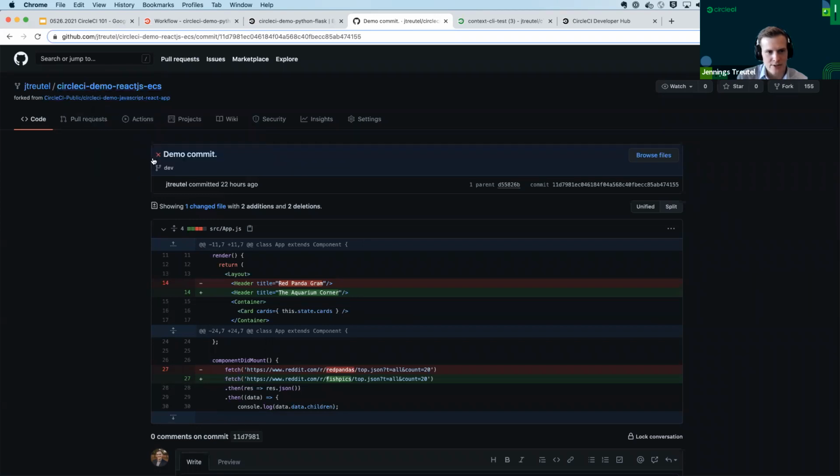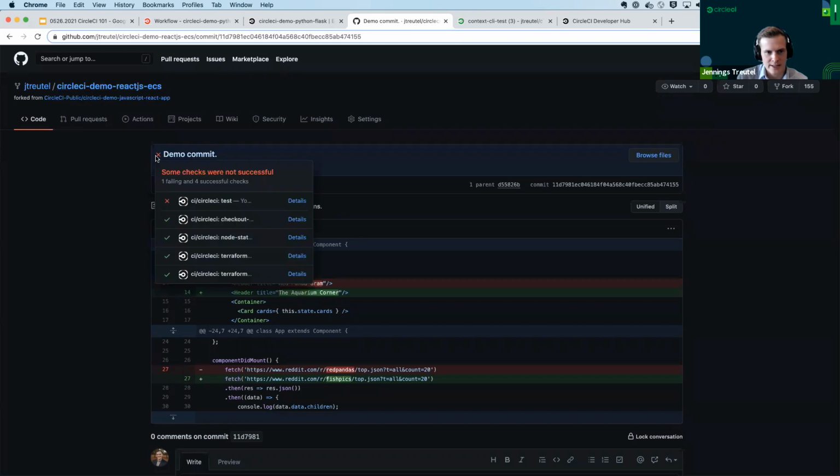If you hover over this little X that shows up next to the commit in GitHub, you can actually see all of the CircleCI jobs that ran against this commit. This is because we have a first-class integration with both GitHub and Bitbucket. When you set up CircleCI, you log into CircleCI with your GitHub or Bitbucket user ID. This integration will be set up for any projects you set up in CircleCI.